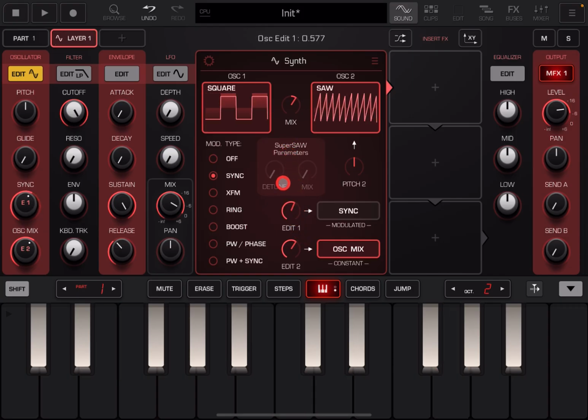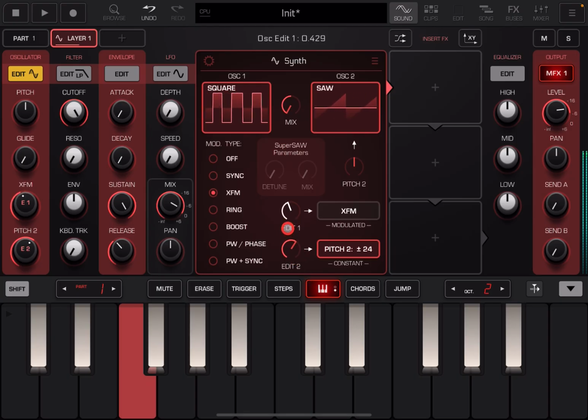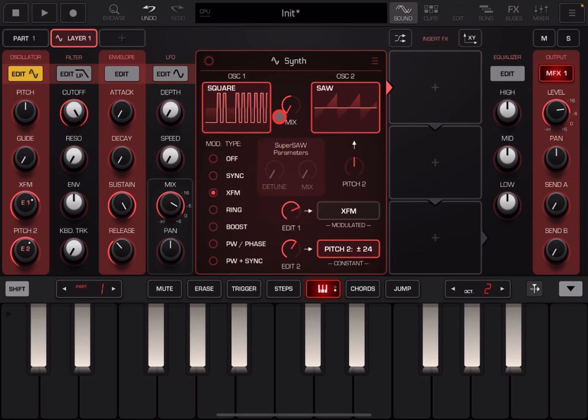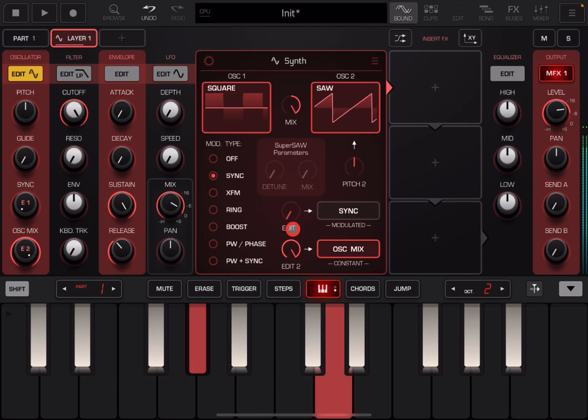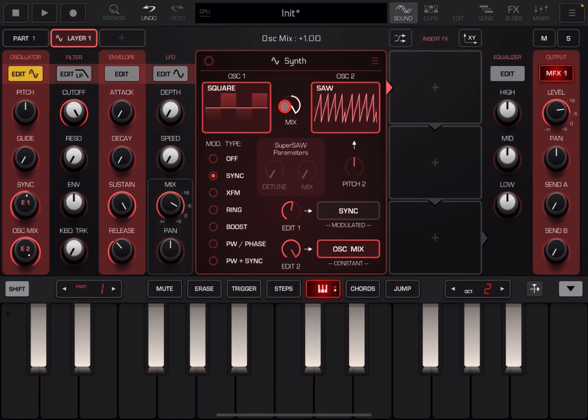So you can see you got a massive variety of sounds just by playing around with the inbuilt synth. And depending on what modulation type you have here, the mix may change. So for example, if we go back to sync, you see it's using saw 2. But you can still blend back in if you want to.